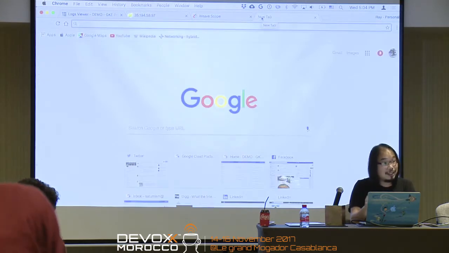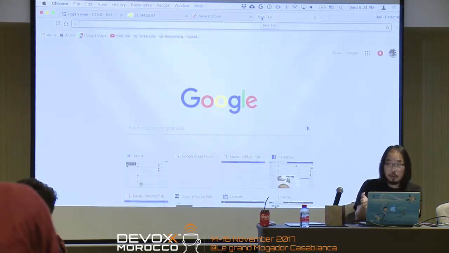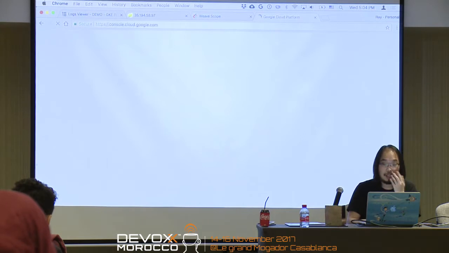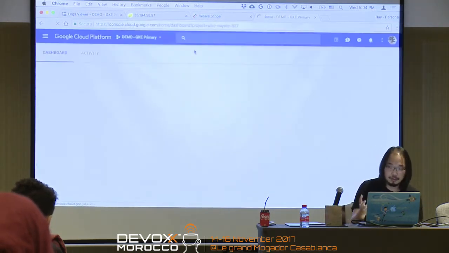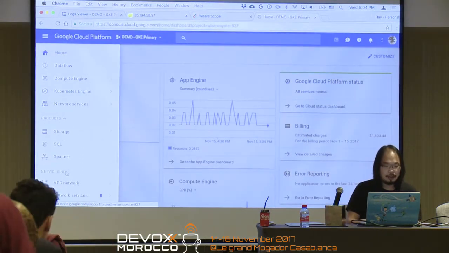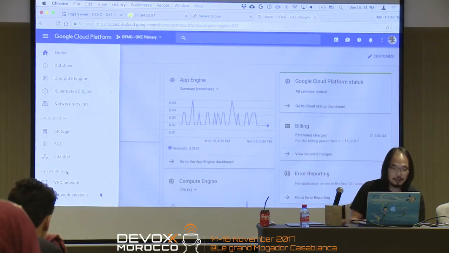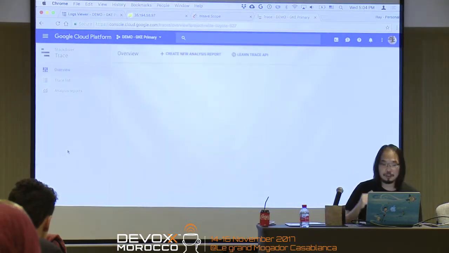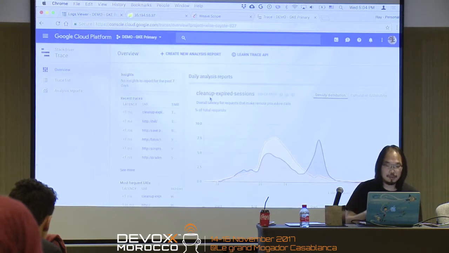So I'm running Zipkin. You can run your own Zipkin, or you can run a Zipkin proxy that forwards the data. In this case, I'm going to forward the data to my cloud as well, because I don't want to manage my own Zipkin instance. I mean, you can if you want to. If you don't want to, then you can go and check this out. So you can run the Zipkin server that forwards the data to my trace. In this case, this is the managed service. Okay, so I can check out my trace.